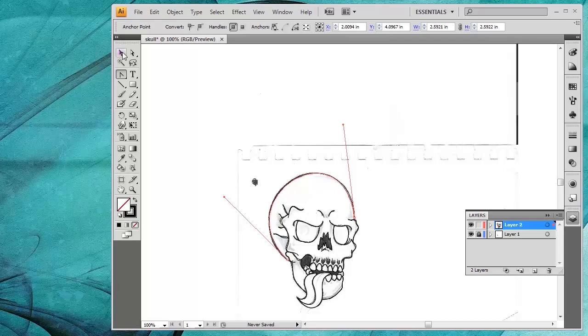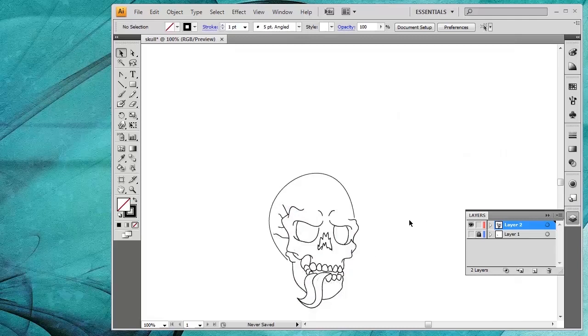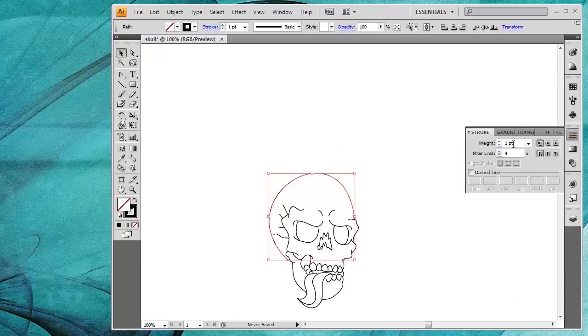So what we need to do now is make sure that that path is comparable to the other detail and the skull face there. So let's hide the scanned drawing. Let's select that path. It's pretty close. We can make it a little bit thicker. So let's go ahead and open up the stroke panel. We have that path selected, and increase the weight of the stroke. I like that. That's a little bit better. It's a little bit thicker. I guess we'll go back to 1.